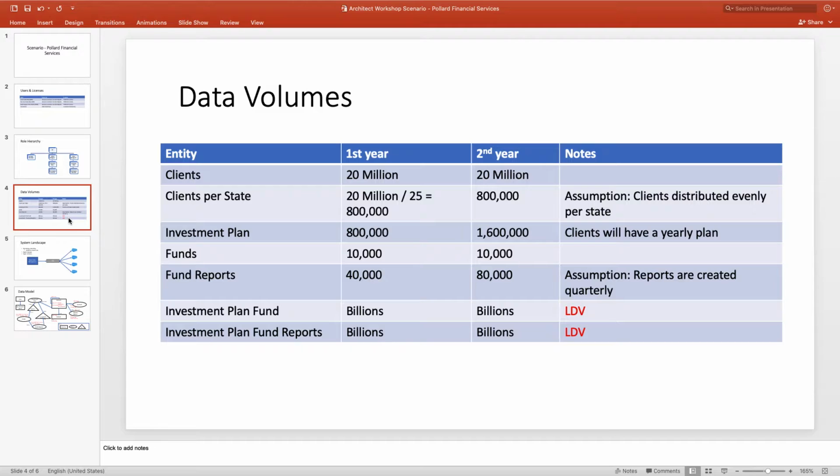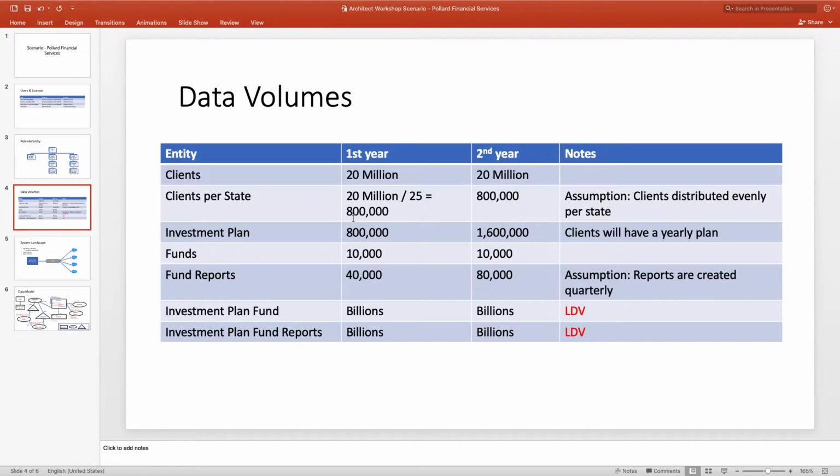Speaking about the data volumes, PFS has 20 million clients. I'm assuming that if we divide them per state and they are distributed evenly per state, we're going to have 800,000 clients per state.